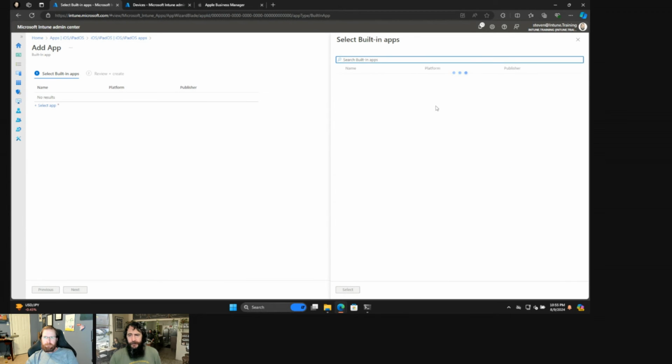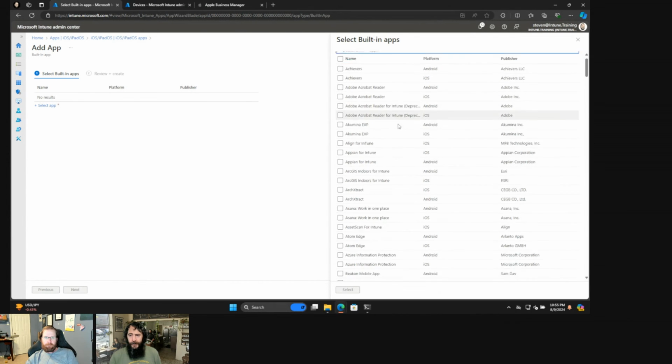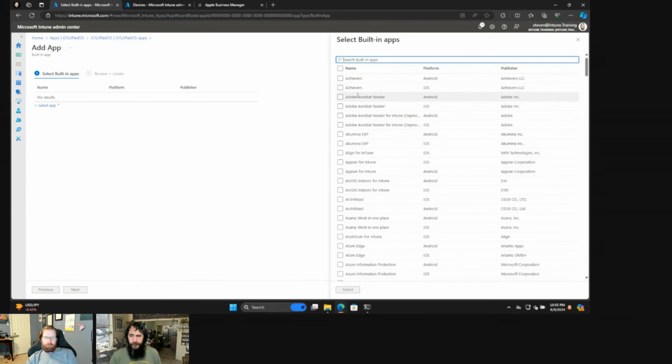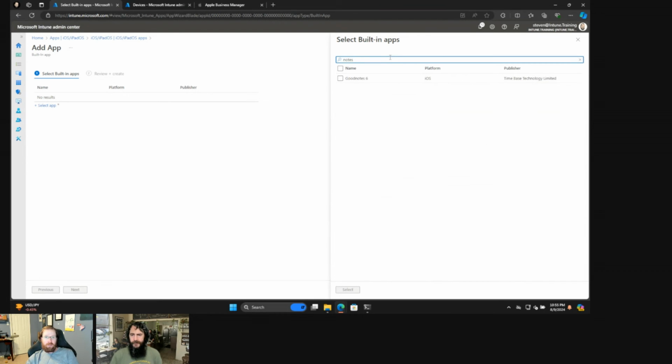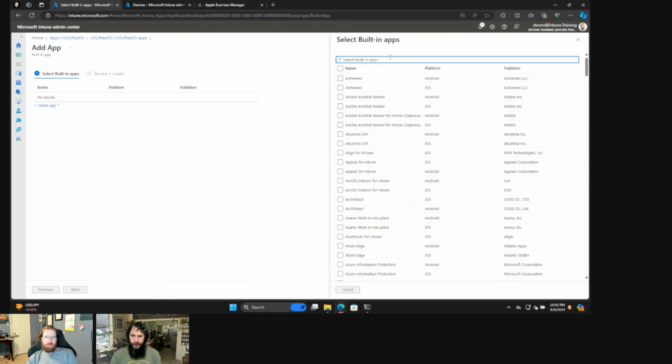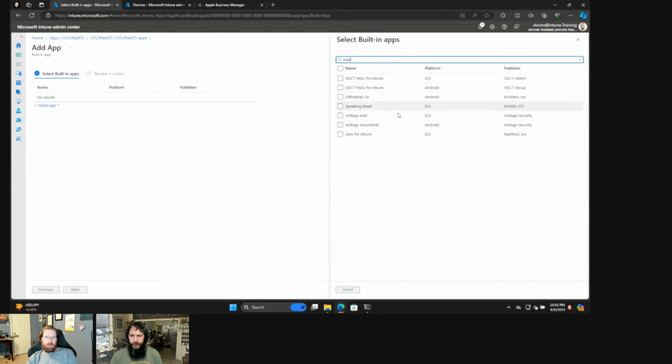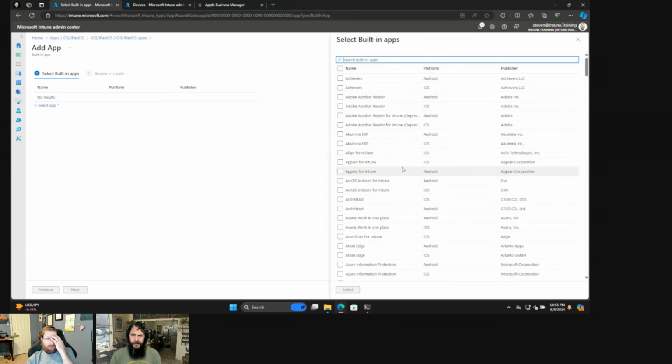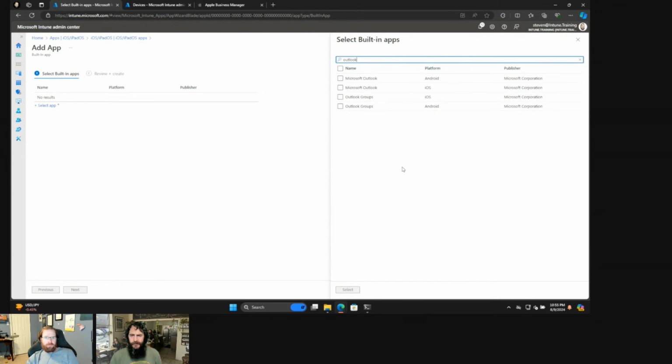Select app. What are you searching for? Search for like notes or something, or mail. No. So I'm not sure what that covers. That seems strange. Yep.